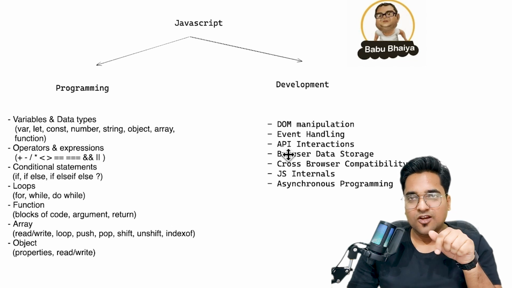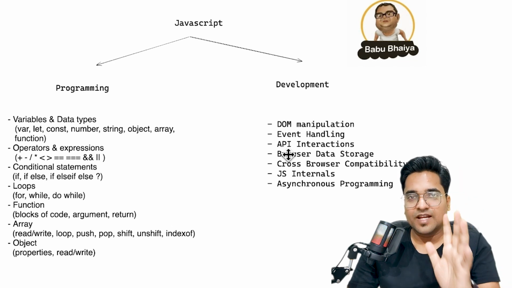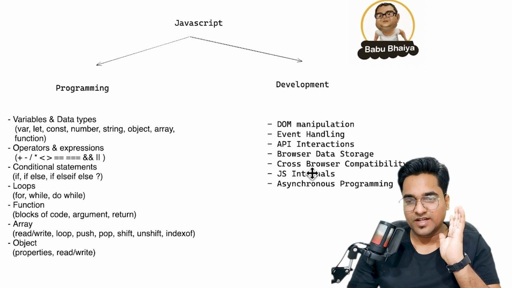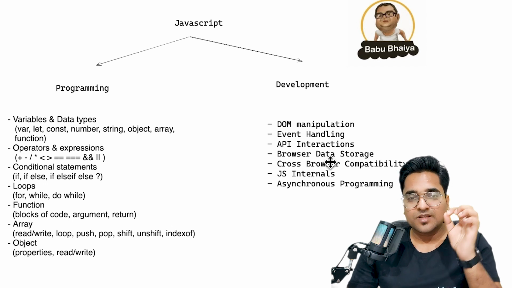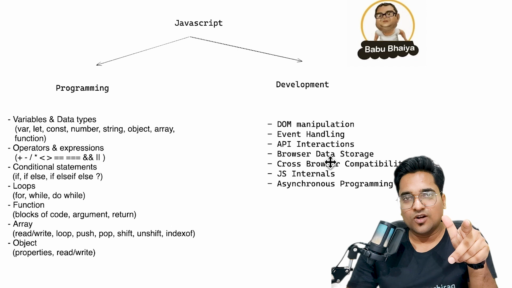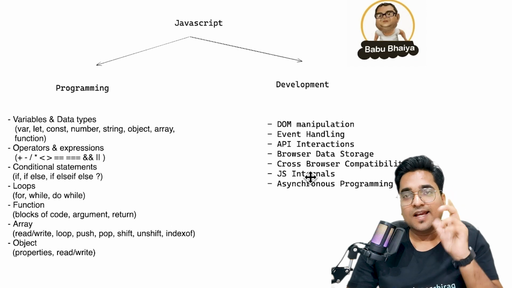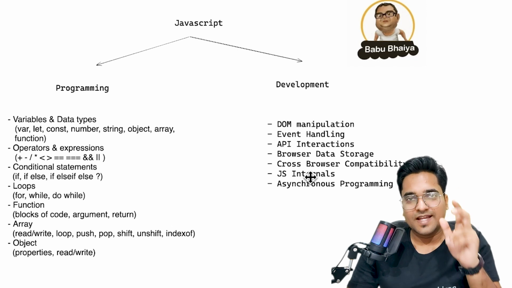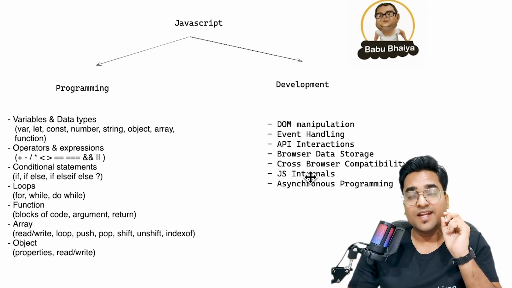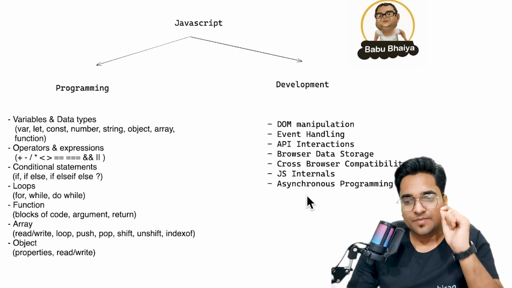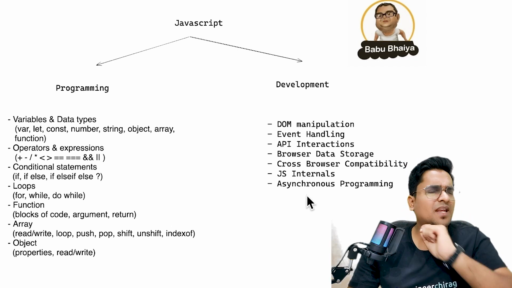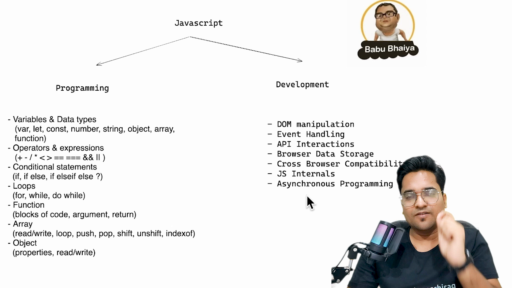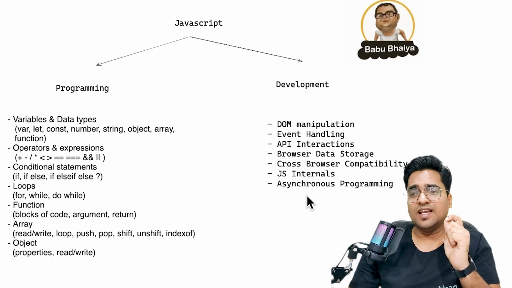API interaction: I click on that, you get the data from the server, and we are able to see the problem statement, solution and everything, right? We are able to store some of the data in the browser so that even if I reload, you are able to access the data fast. Cross-browser: the same application working in Chrome will work in Edge, it will work in Safari and different platforms. JavaScript internals, asynchronous programming, and many things you are going to learn as part of development in the upcoming course.